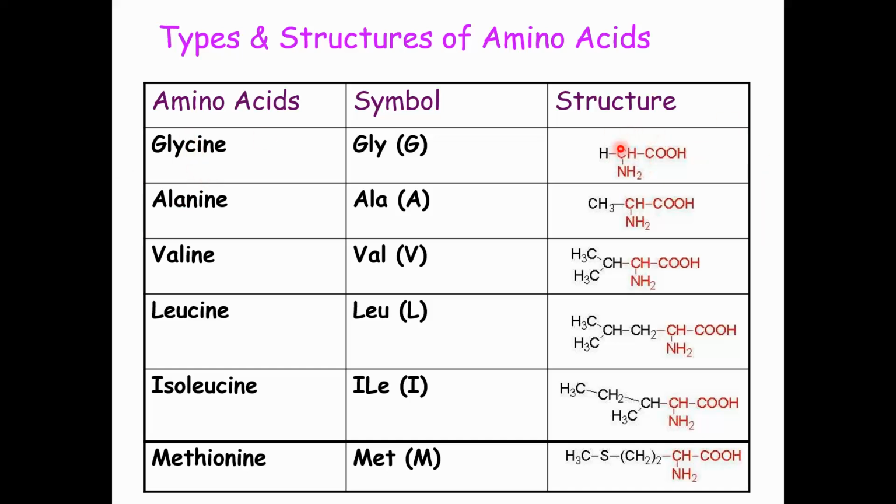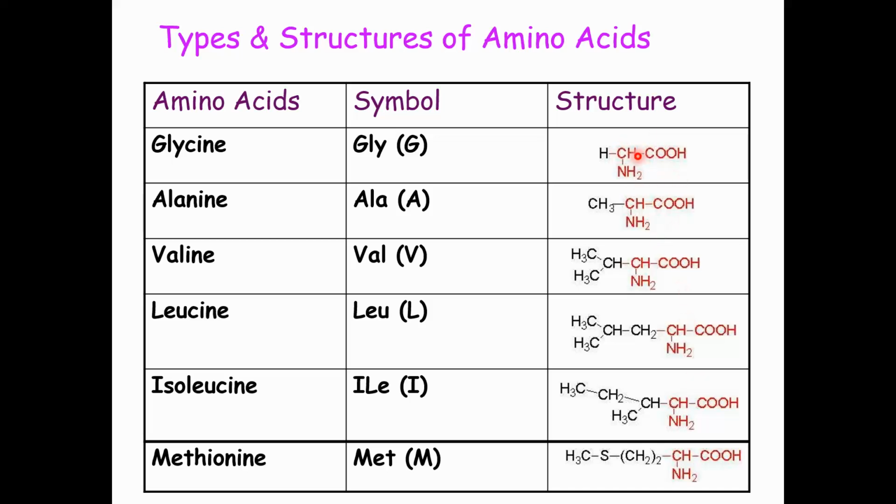We can see that this amino acid has one carboxylic group, one amino group, and one hydrogen atom attached to the central carbon, but it also has an R group, and in the case of glycine, the R group is a hydrogen atom. I am sorry, I told you that this red one is the R chain. This red one is not the R chain. The red parts indicate the carboxyl group, amino group, central carbon, and hydrogen atom. So all these are red.